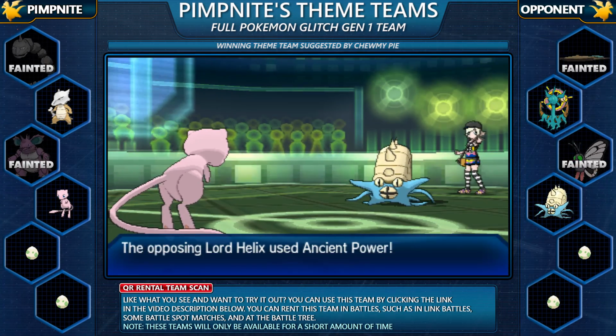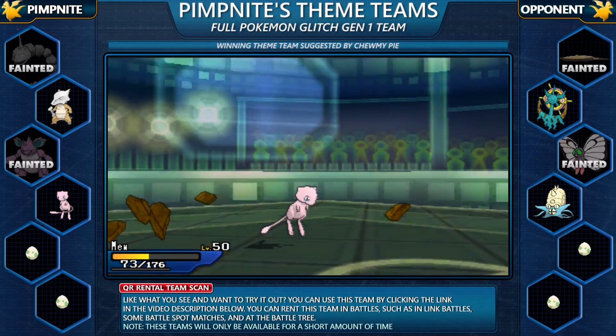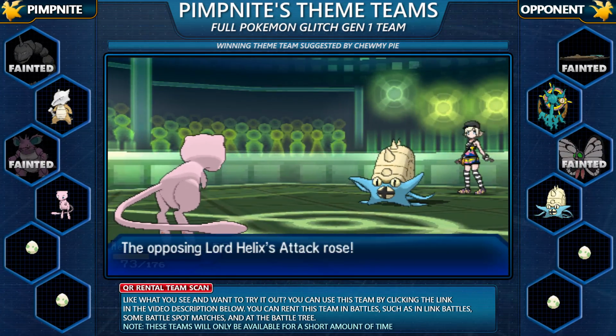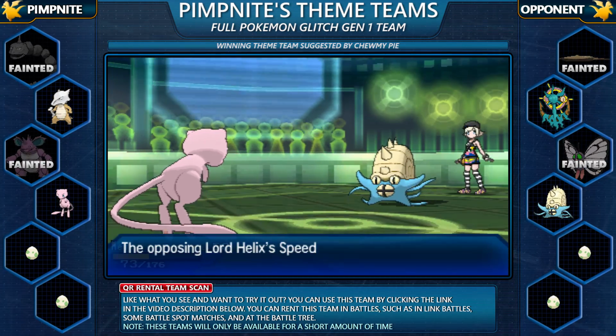Does a fair amount of damage to my Mew. So now I can go for the Dragon Tail against this and phase it out of the battle, which was good because it actually got an Ancient Power boost. I was like, oh man, I'm so lucky. I went for that Dragon Tail.